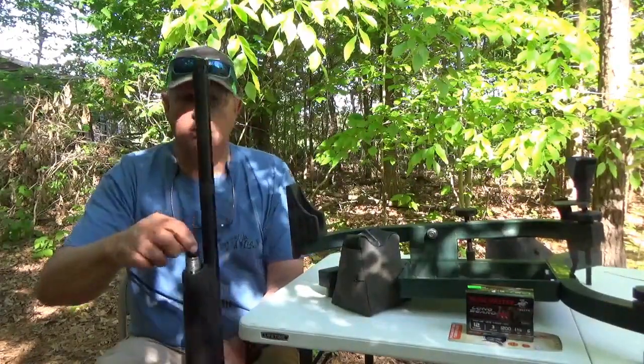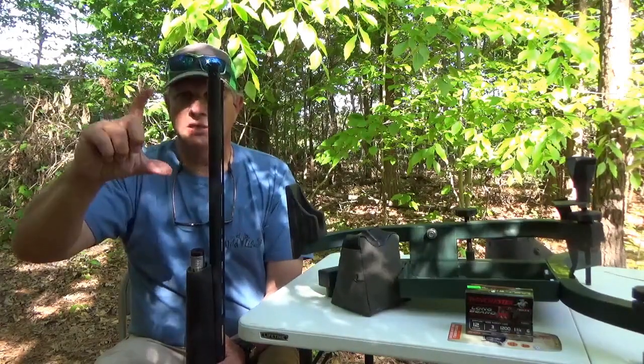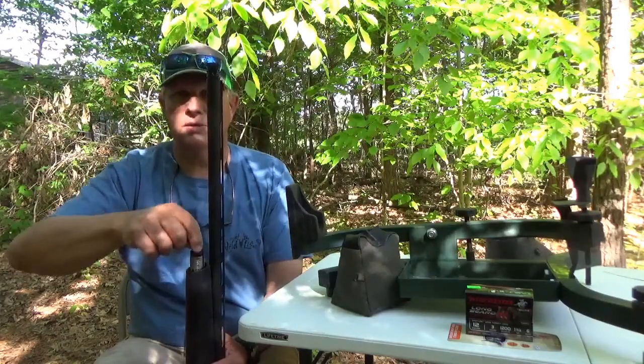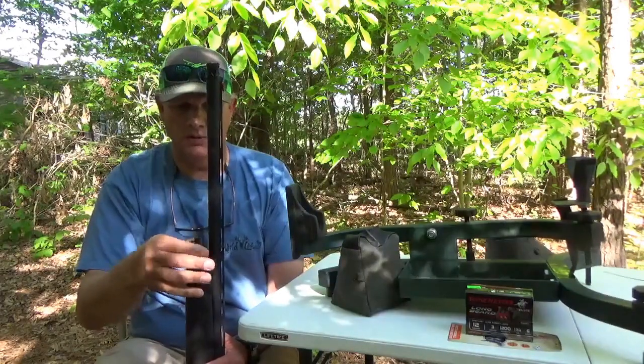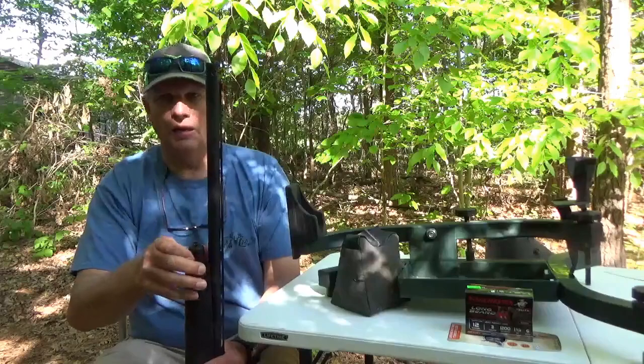So anyway, right here, I don't have mine in it, but in the top, there is a plastic rod about 3.5 inches long that just slides right down on top of that. You can pick it up, it falls right out, and you can screw this magazine cap right back on. Extremely convenient. I love that.